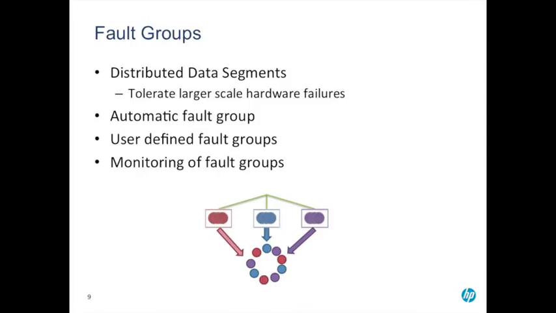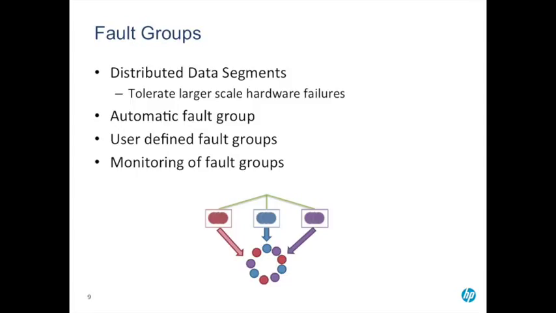To monitor your fault groups, you're going to use v_catalog.faultgroups to observe the fault group designations, and the v_catalog cluster layout to observe the relative positions of all the nodes in the cluster ring, as well as the different fault group details.